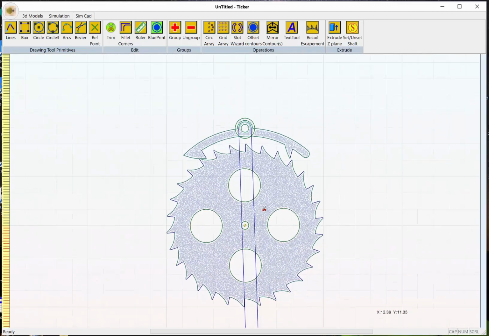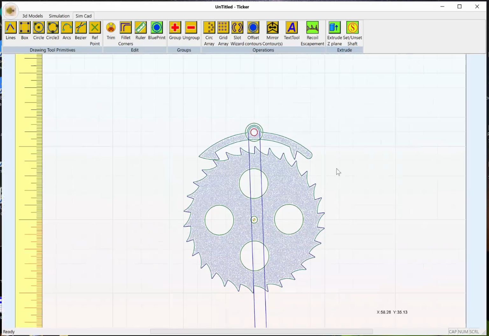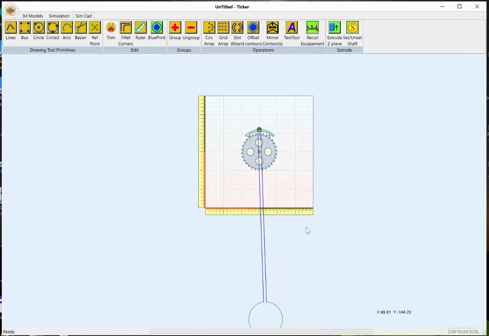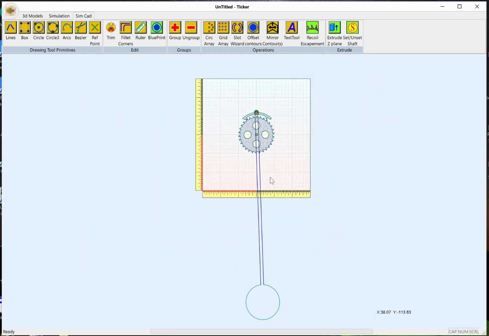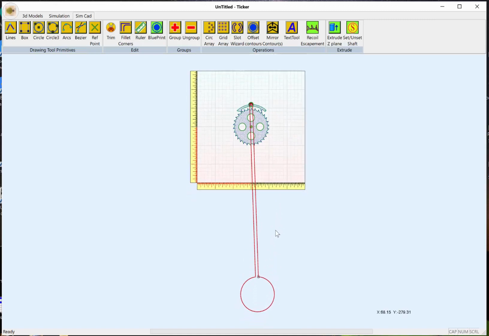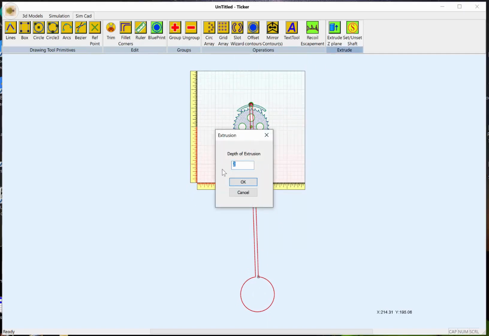Now we'll again reuse that shaft hole that we were using before. Click on it, because we can see that it's still lit up in green as a shaft. And we will press the Shift key so that we can select more than one contour and click on the rest of the pendulum. We'll then extrude that. Let's give that a 5 millimeter extrusion as well.